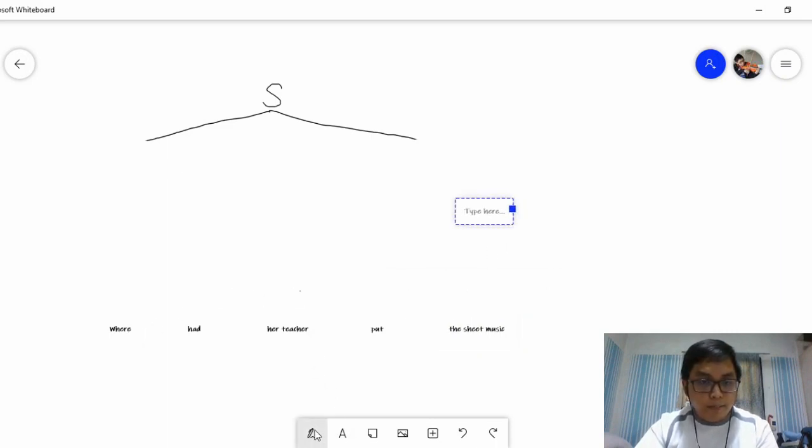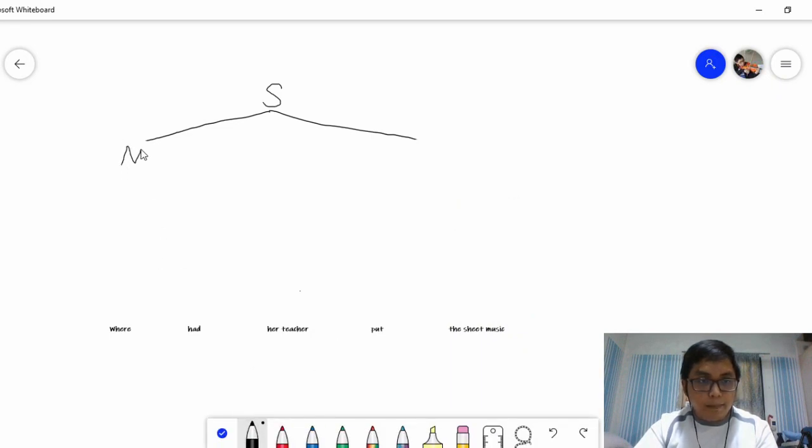So let's do that. Alright, for the first one, we have here NP3, okay, and then followed by have, that is the auxiliary. The next one, her teacher, which is another NP. Take note, by the way, class, that there is no actual division as to where the constituents are going on. It's just that all of the constituents are going towards the S as compared to its declarative form. And then we have here your PP, okay? PP. Then here we have NP still, okay? So to put the subscripts, we have 2, we have 1, and we have 3.